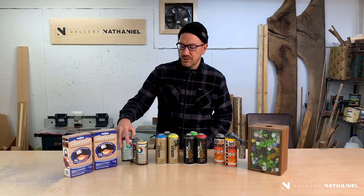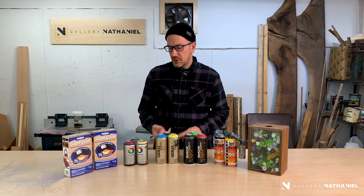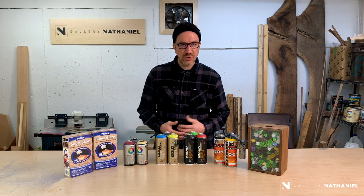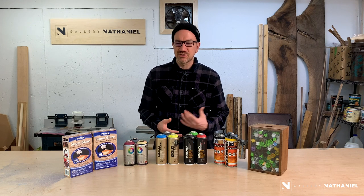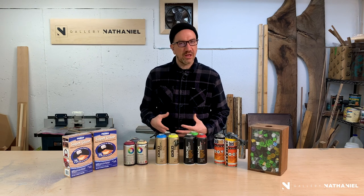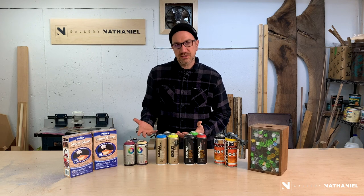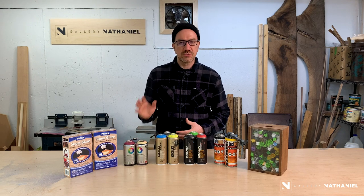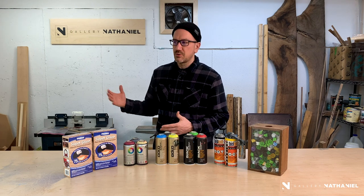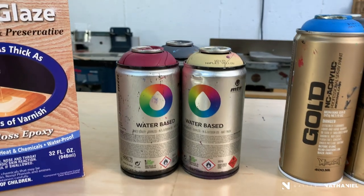We also have this water-based paint, and this is a perfect brand for any interior projects you might have. Low odor, easy cleanup. There are some downsides. It's water-based, so it takes longer to dry. It doesn't spray as clean, and it drips a lot easier, but it's perfect once you get kind of the hang of using it. It's quite a bit different than these brands, but again, it's non-toxic. It's perfect for indoors. I actually used this on a project where I painted a big mural indoors, and there was a team of people on computers about 15 feet away with no problems whatsoever.